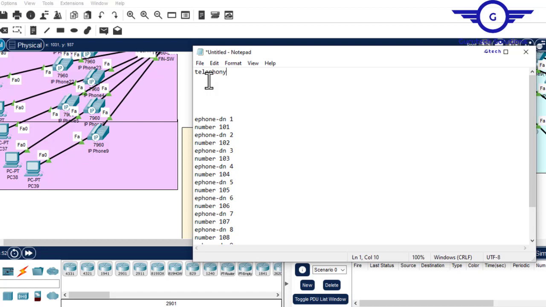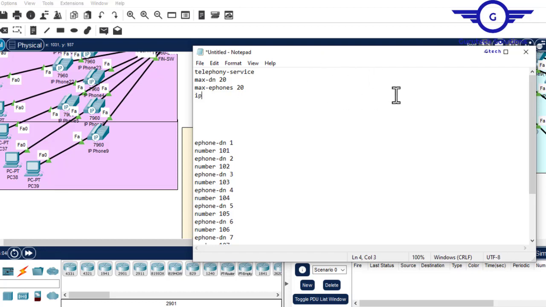Just be very careful with your English. Telephony service. Then you specify the maximum directory number, max-dn, to be 20. Max-ephones to be 20. Then what do you do next?